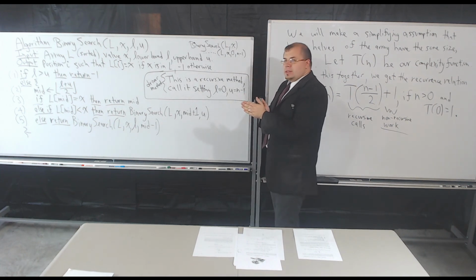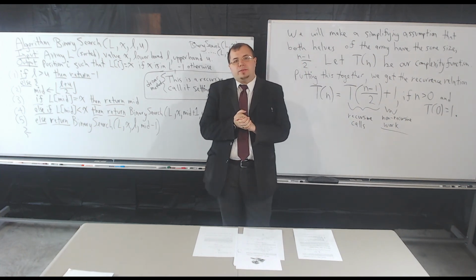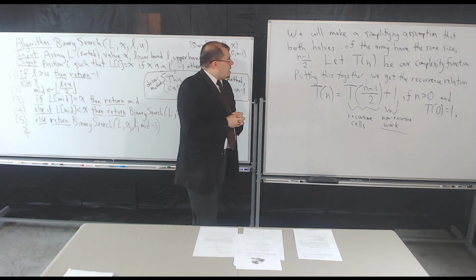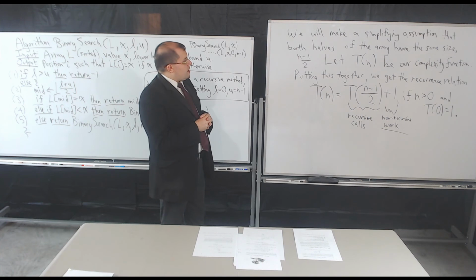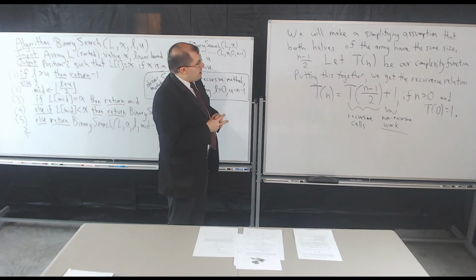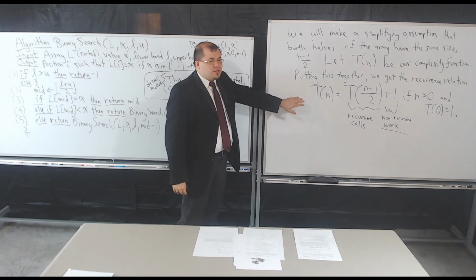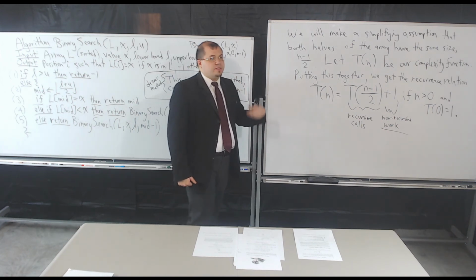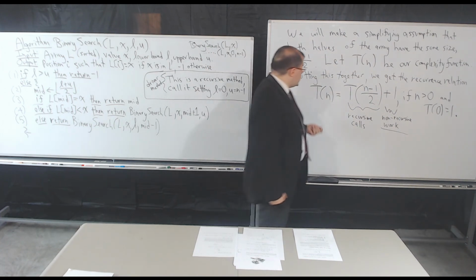Just remember, last day we were talking about binary search. We're doing some time complexity analysis, and I stopped at the point where I was deriving a complexity function for us to analyze. Now, I came up with this recurrence relation. A recurrence relation in our context is simply a function that is written in terms of itself.